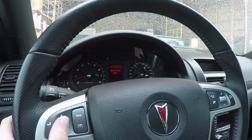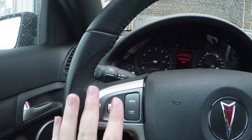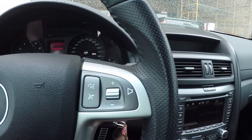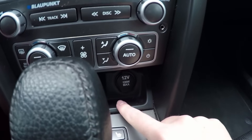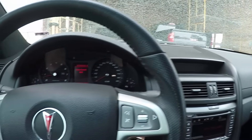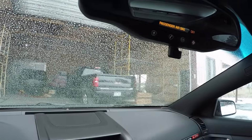On the steering wheel buttons, this one is for your radio — if you move this little wheel up or down, it moves through the presets. Volume control works the same way. This button is for the OnStar phone — it's not for Bluetooth. The 2009-and-a-half models came with Bluetooth but also came with slightly less power, down about 10 horsepower from the 2008 and 2009 cars due to increased emissions — they had two catalytic converters instead of one. If it says Bluetooth anywhere on the inside of a G8, it's a 2009.5.